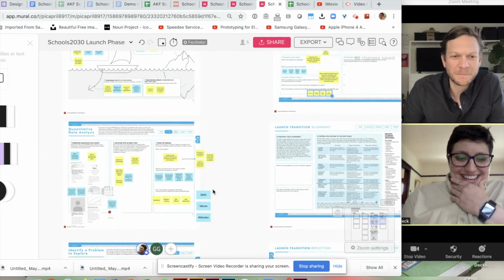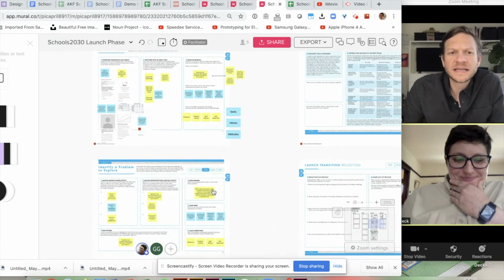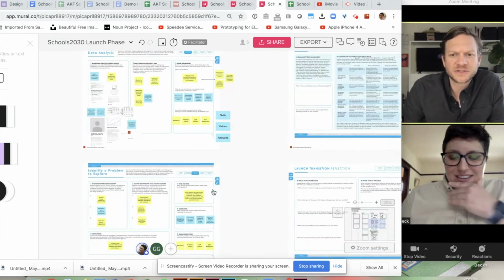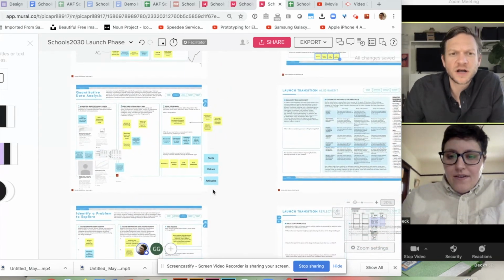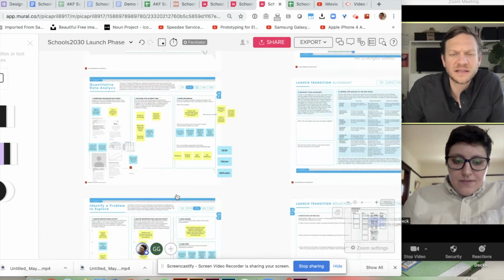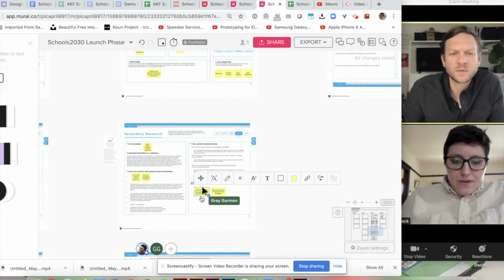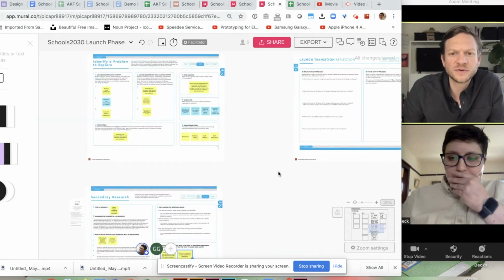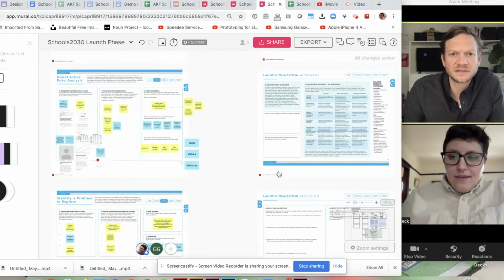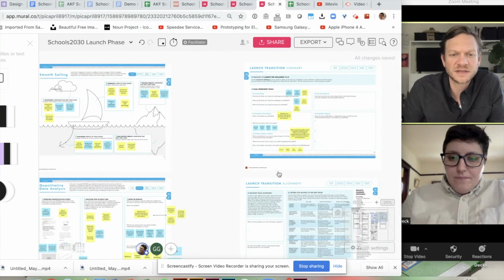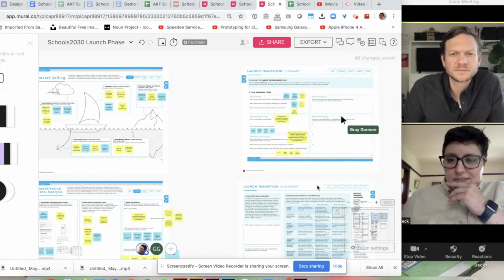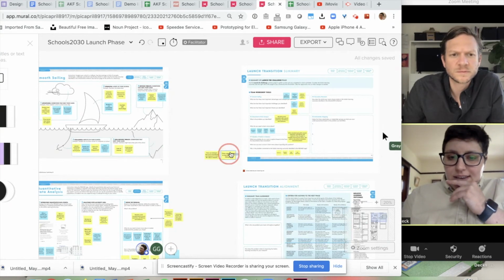Yeah, exactly. So when I'm looking at the secondary research, I feel drawn to these 2 Post-its in the last box number 5, about what information do you want to be sure that you remember. I wonder if we can bring both of those to this synthesis page, to the summary page. Perfect. That's great.